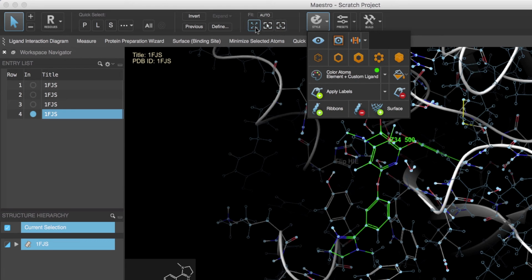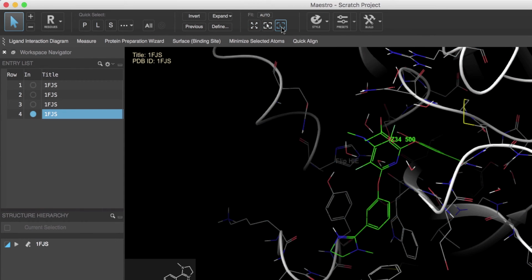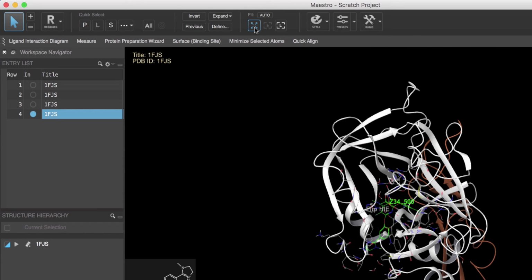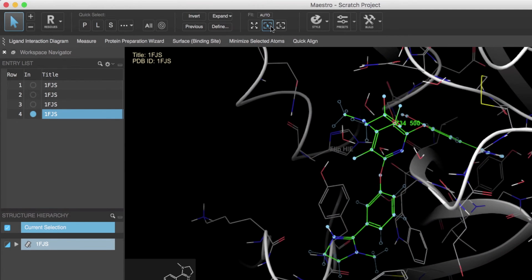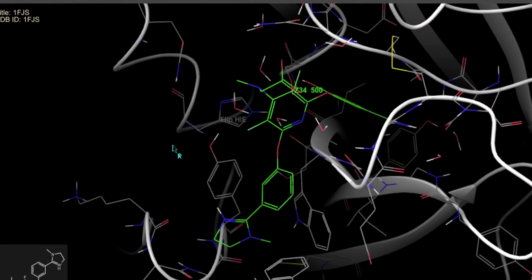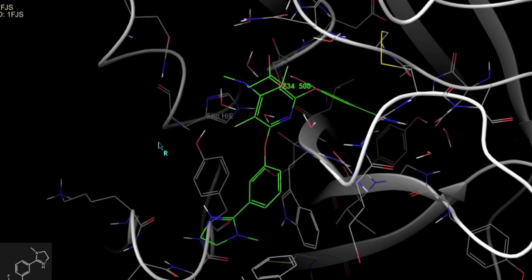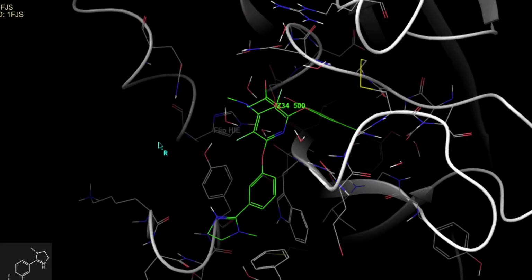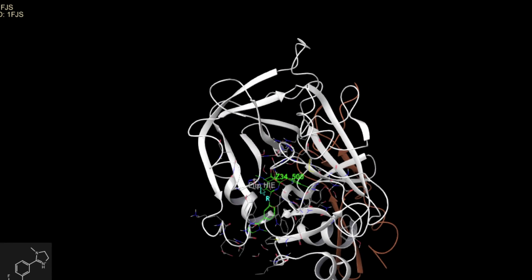Now, the fit buttons on the selection toolbar are used to view specific areas of the 3D workspace. For example, clicking L will fit the view to the ligand. Clicking the fit to workspace button will fit to all visible objects in the workspace. And now, if we have a few atoms selected, the fit to selection button will fit to just those atoms selected. Now, another pro tip is to use the L and Z keys on the keyboard as they perform the same kinds of fitting functionality. The L key is to fit the ligand, the Z key is to fit to the workspace or to whatever is selected.